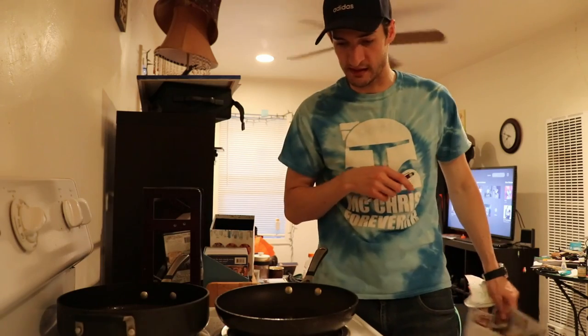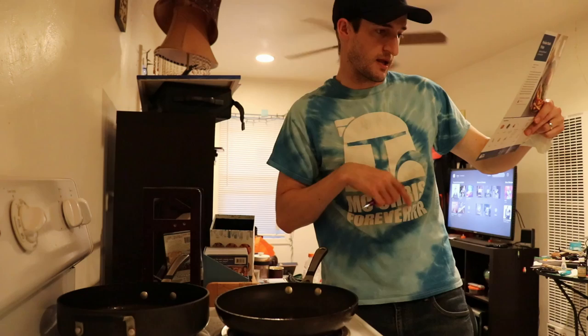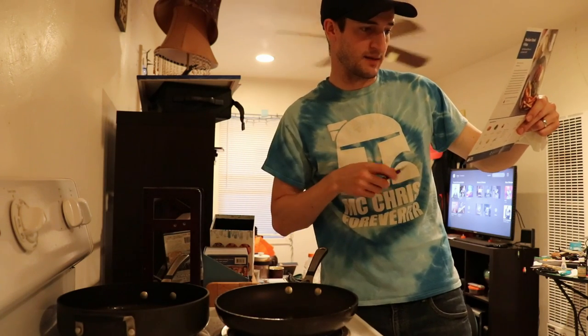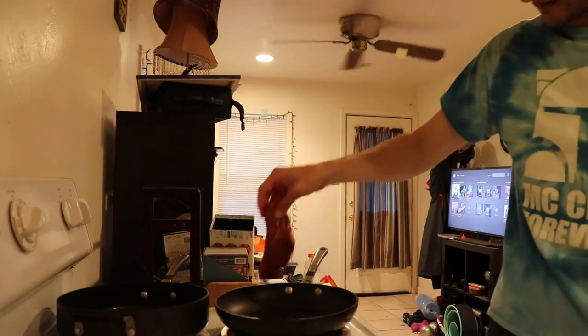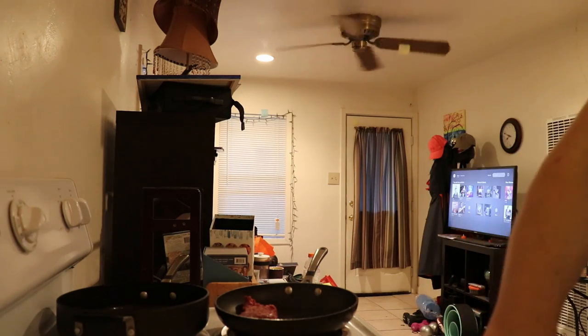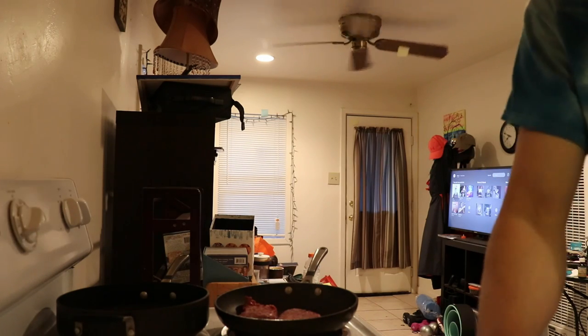In a medium pan, we just heated 2 teaspoons of olive oil, and we are going to add the steaks. We're going to turn them occasionally, 8 to 10 minutes for medium rare, or whatever desired. Steak. And steak. Good to go.